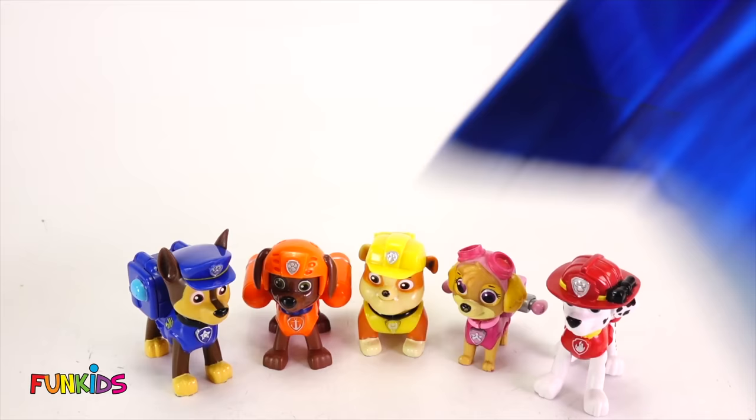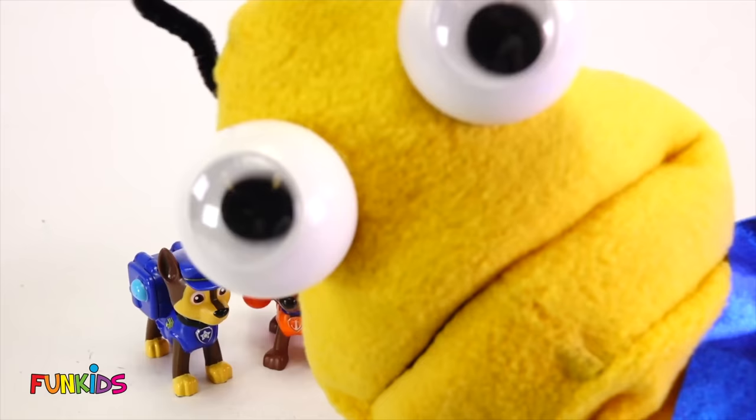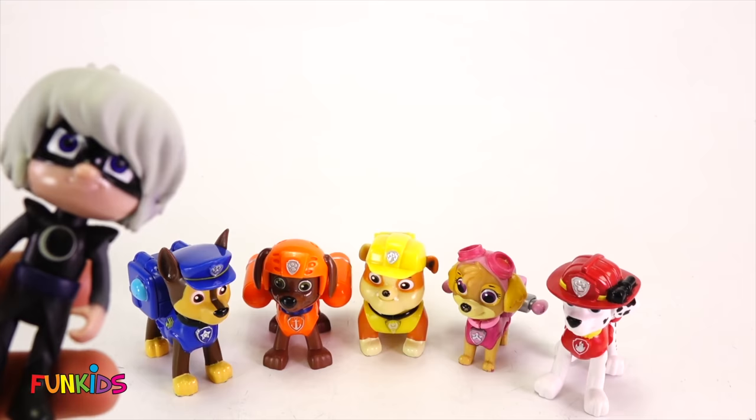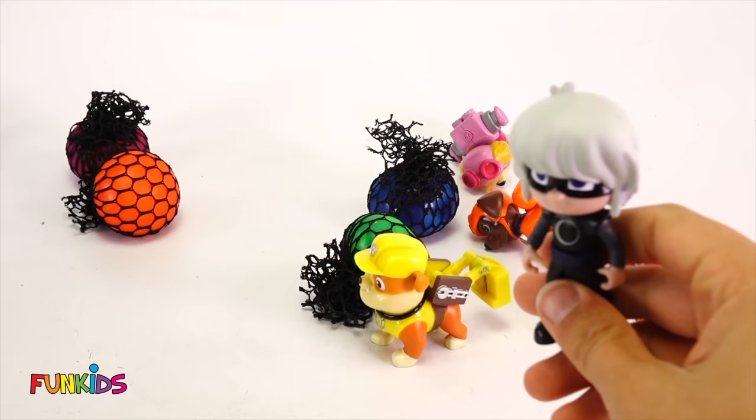Hi, little earthlings. It's me, Marty the Martian. I see Luna Girl over there. What is she going to do? I'm going to put all the Paw Patrol to sleep with my magical mesh balls. Oh no! Oh no! All the Paw Patrol are going to sleep! Now, let's lock them up.